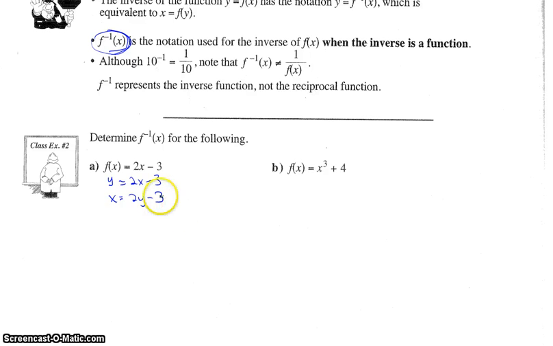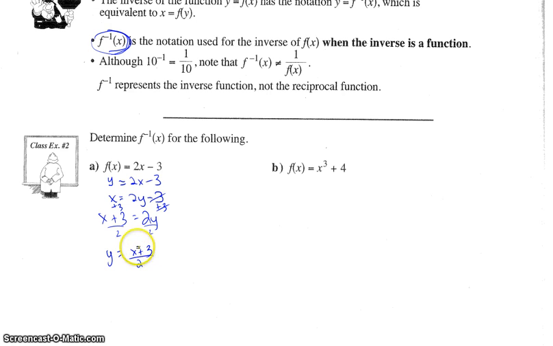Next step, we want to solve for y. So we have to isolate this y term. First thing to do that, we're going to add 3 to both sides to eliminate the subtracting 3. So x plus 3 equals 2y. You can write that plus 3 underneath if you like to show doing that. Finally, we want to isolate y, and we're going to do that by dividing both sides by 2. So we would have y equals x plus 3 all over 2. And we can leave the right-hand side written like that.